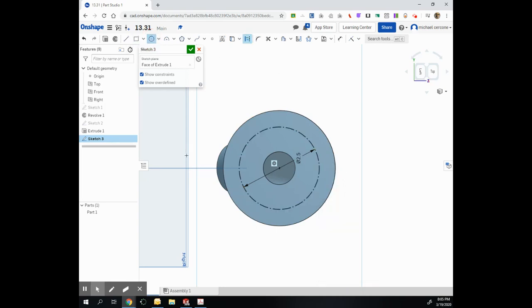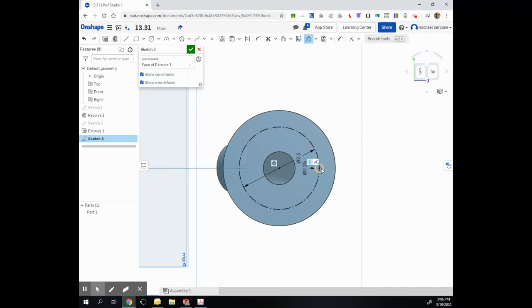So now I'm going to draw one of the circles on one of the quadrants. It doesn't make a difference which one. And it's 1/4 inch. So again, I'm not adding my smart dimension, just typing 0.25 and it drops it in. On AutoCAD, you would use the circular pattern tool. Going to do the same exact thing here on OnShape. It's a little bit different than on SolidWorks though.